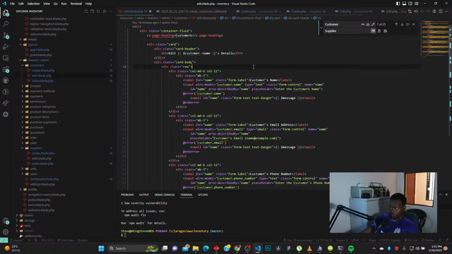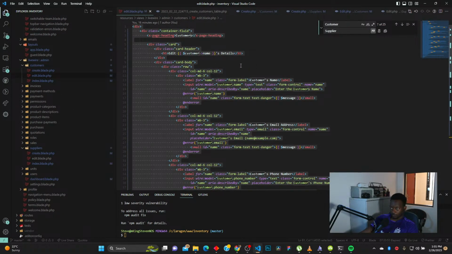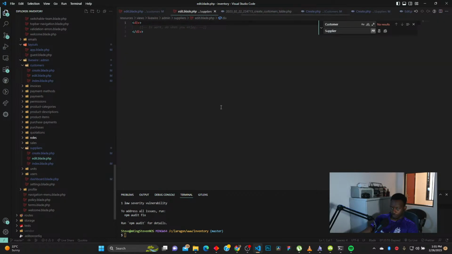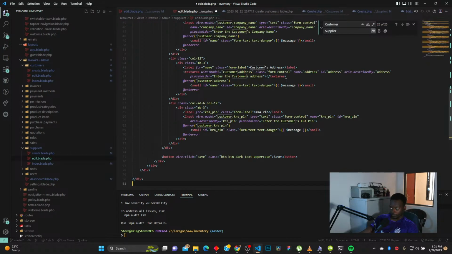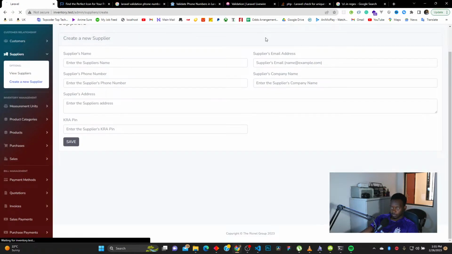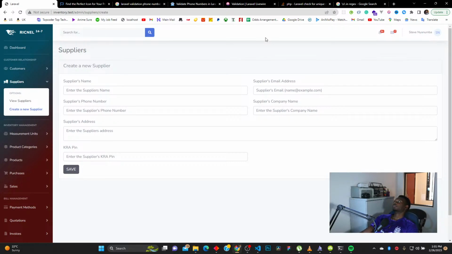Go to the customers edit, suppliers edit, paste it, and then replace all. It works.